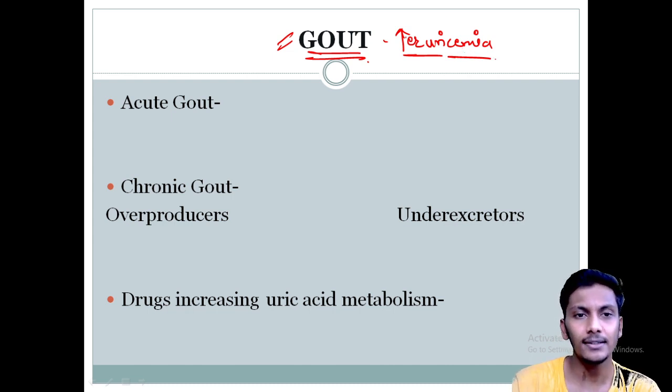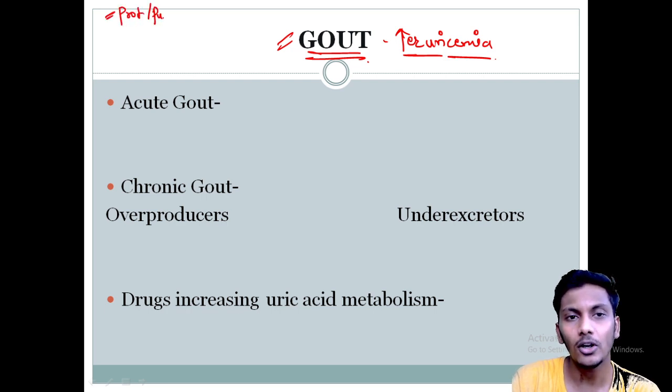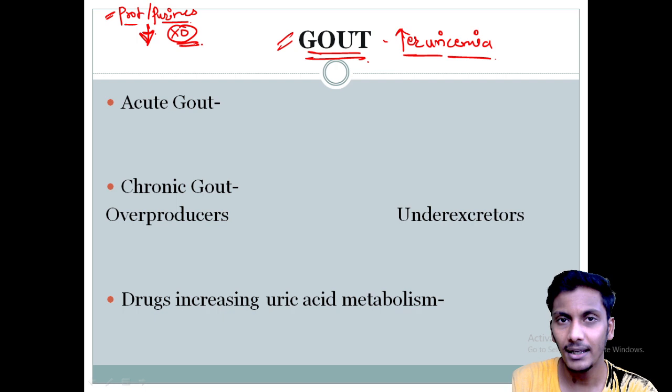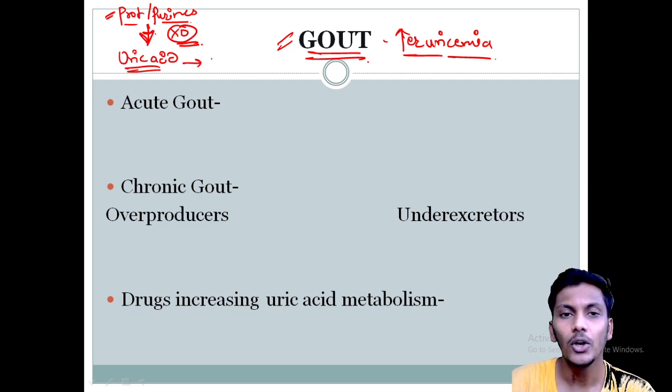And how does this uric acid accumulation occur? Please remember, generally the proteins or the purines, which are a part of nucleotides, are broken down by the xanthine oxidase enzyme. Important, the xanthine oxidase enzyme. It is a rate limiting enzyme in purine metabolism. So purines are metabolized by xanthine oxidase to uric acid. This uric acid produced in the body is insoluble, therefore it has to be excreted out of the body via the kidneys.